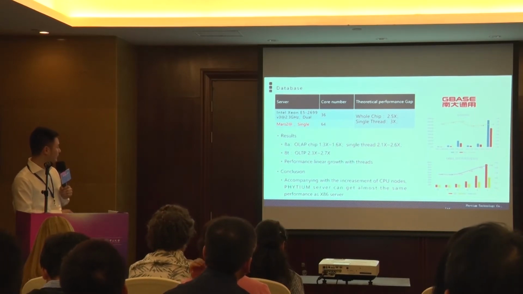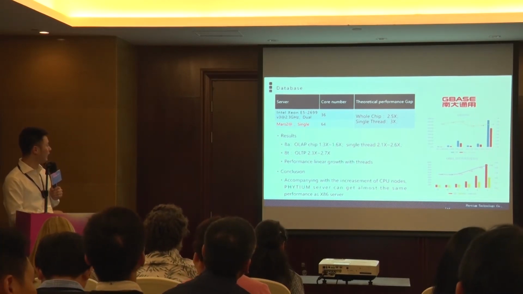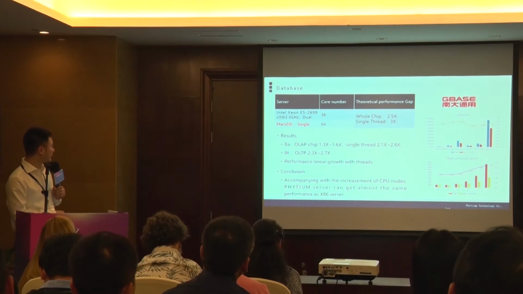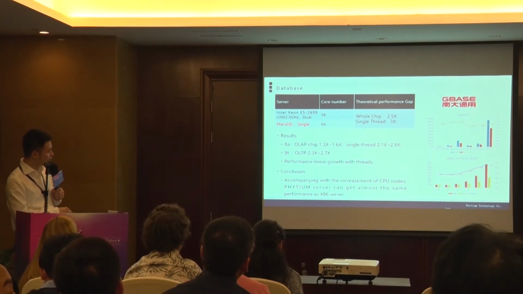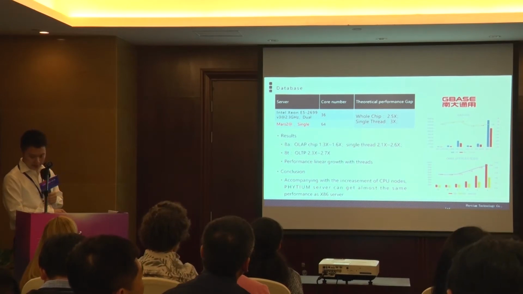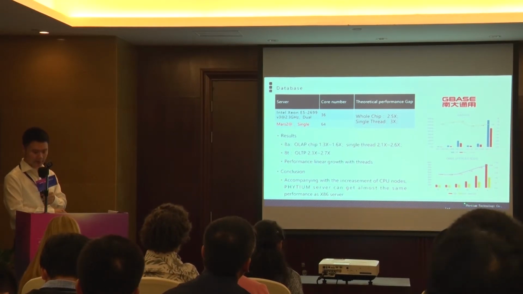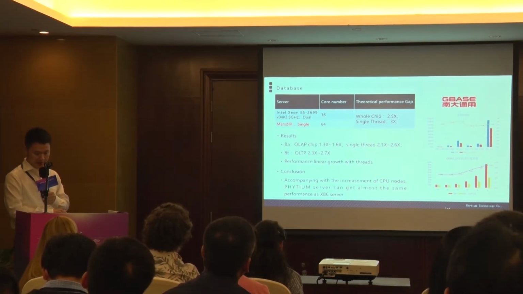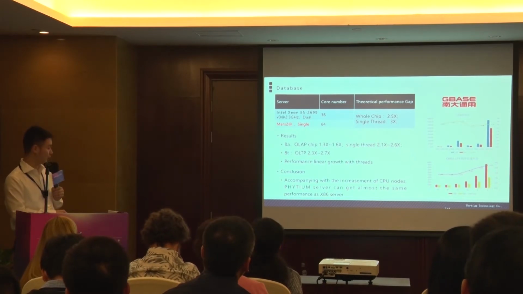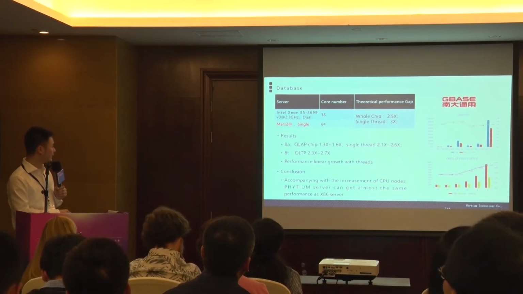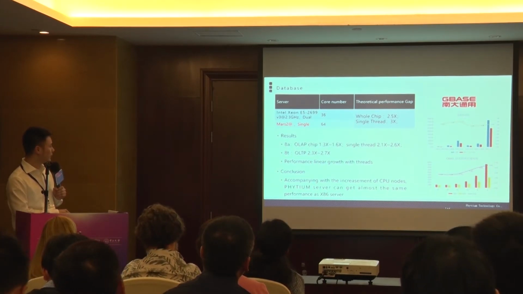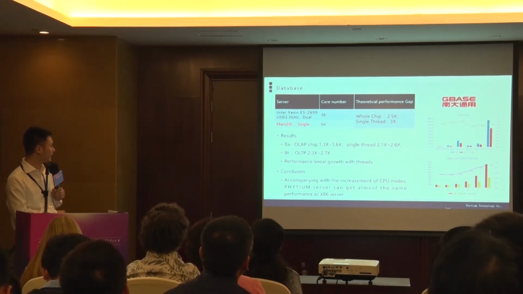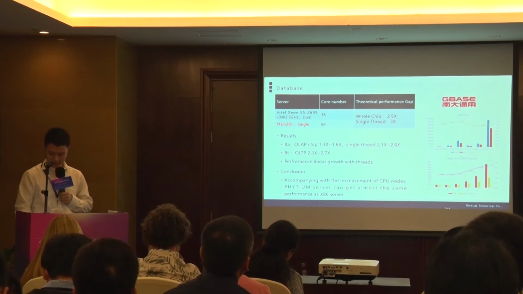We need to admit that our previous S still has a gap, but we can conclude from the graphs here, because the second graph depicts the parallelism computation, and case 2, which reflects the scalability accompanying the increase of cost. We can see that, accompanying the increase of CPU nodes, the Phytium server can get almost the same performance as the x86 server.